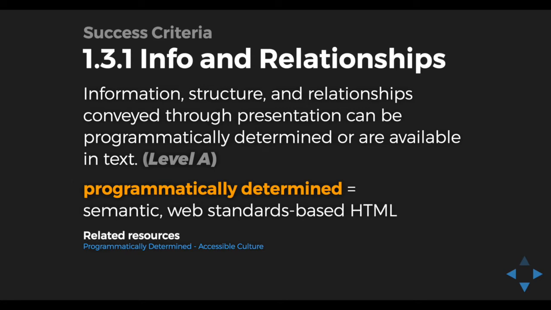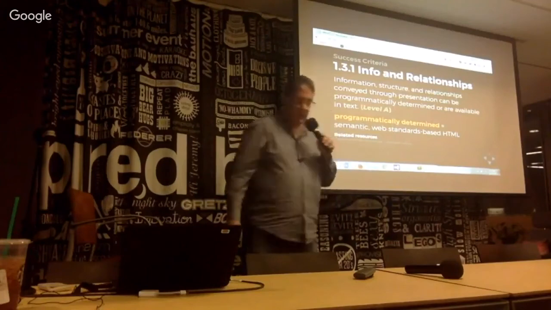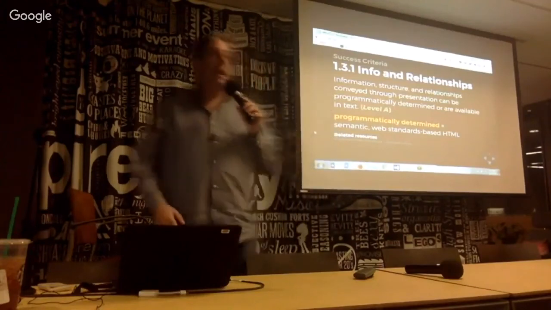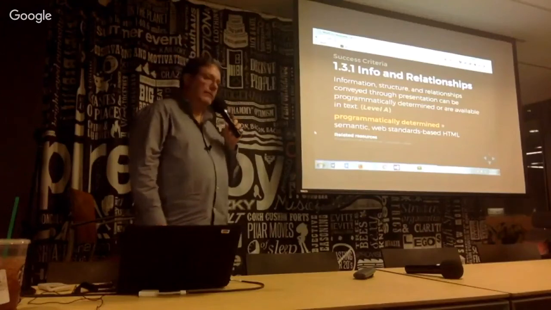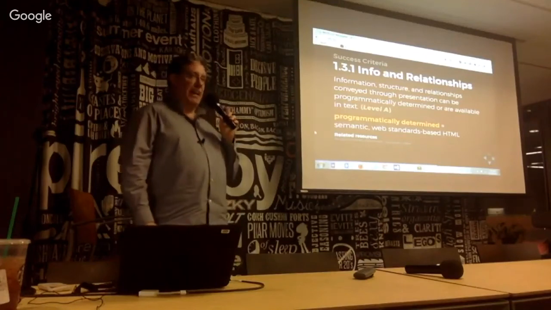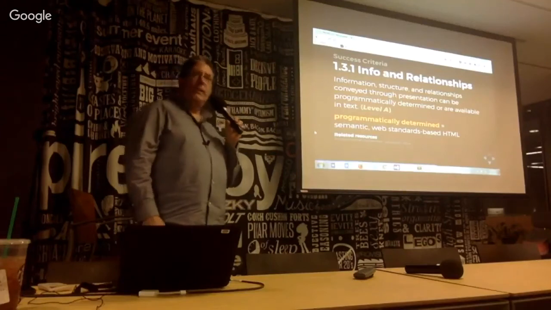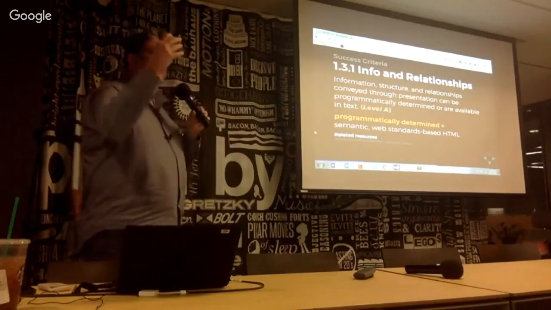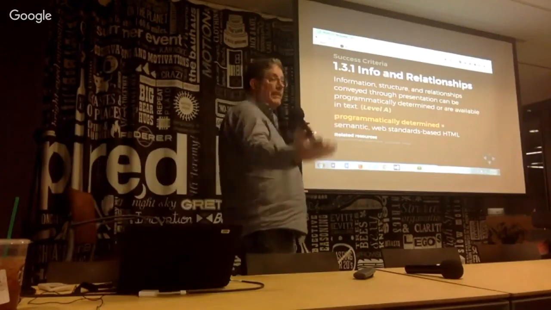Semantic web standard HTML. And in the slides, there's actually a link to a great article on this. Basically what this means is coding semantically. So if we want a heading, we don't just say font size 24 pixels, blue, you know, we don't do that. We give it an H1 or we give it an H2. We call it what it is.